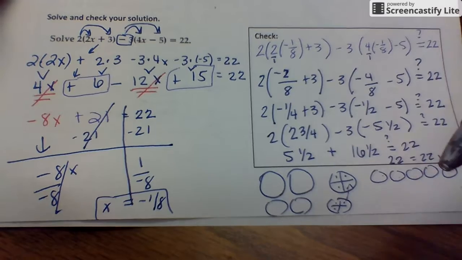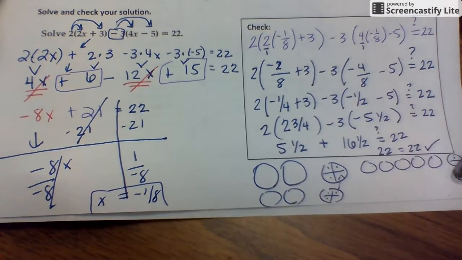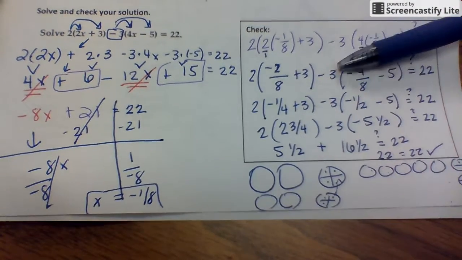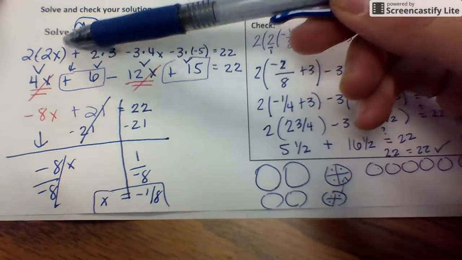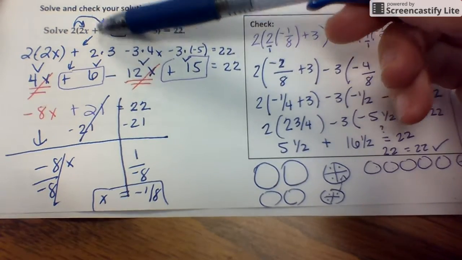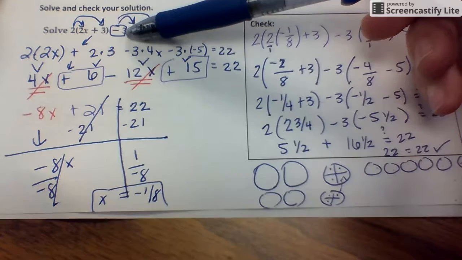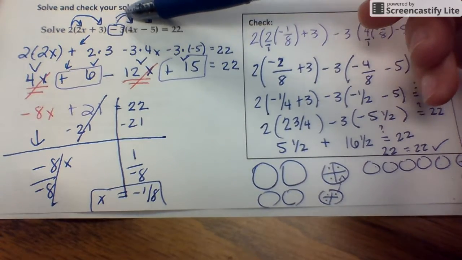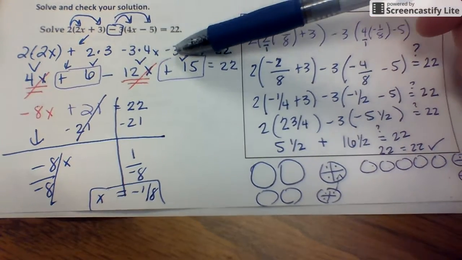It was ugly because we had fractions, but it really wasn't that ugly. This class, we talked about pizzas to do our math. They preferred that than actual operations with fractions. So here we go. So we first had to distribute our 2. So 2 times 2x and 2 times 3. Okay. Then we move over here. Do not forget that negative goes with 3. So you're going to distribute negative 3 times 4x and negative 3 times negative 5.